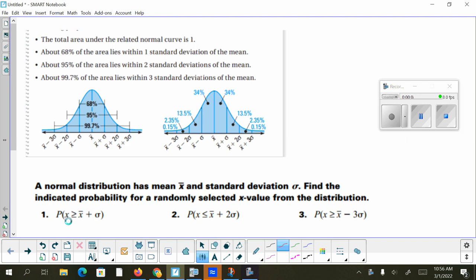They want the probability that your x value is greater than or equal to x̄ plus 1σ. I locate where x̄ plus 1σ is here, and I want the probability of living above there, so the probabilities in this zone. I grab my calculator and add up 13.5 plus 2.35 plus 0.15. That's going to be a 16% chance, so we'll write it as a decimal, 0.16.